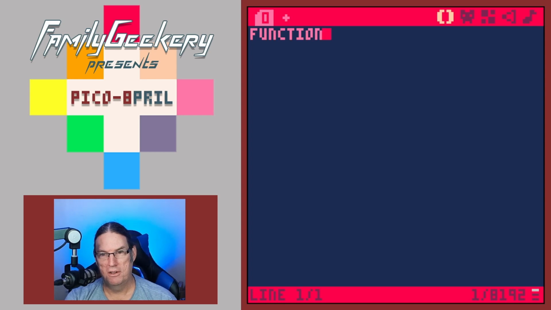That means that the operating system, or the Pico-8, understands that this is a command. It's one of its reserved commands. So if I say function, and then all of these built-in functions that Pico-8 uses start with the underscore, init, which is again short for initialize, and then we're going to open and close some parentheses. So that's how you define the function.